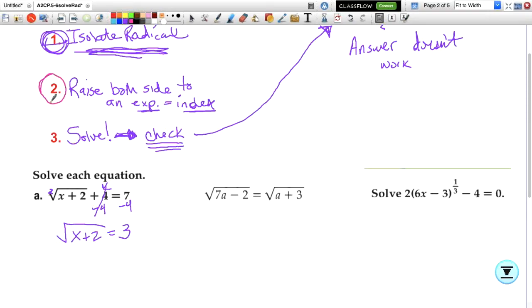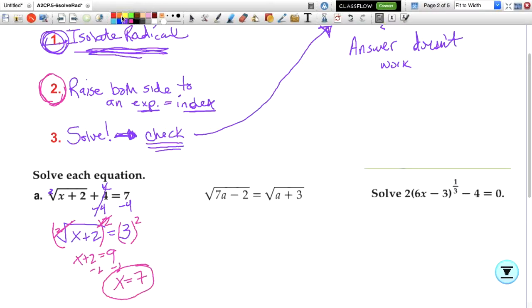My next step is to look at my index, and I'm going to raise that number as an exponent on each side. So my index number here, even though it's invisible, is technically a 2. So to cancel out a square root, I'm going to square it or raise it to the power of 2. And what I do to one side of an equation, I have to do to the other. What's nice is that this cancels out my entire root. The whole thing that makes this a radical function is now gone. So I'm left with x plus 2 equals, and then don't forget, you have to square over here. 3 times 3, 9. Last step, subtract 2, subtract 2. And I get x equals 7.